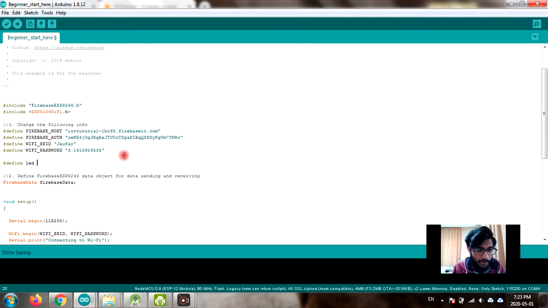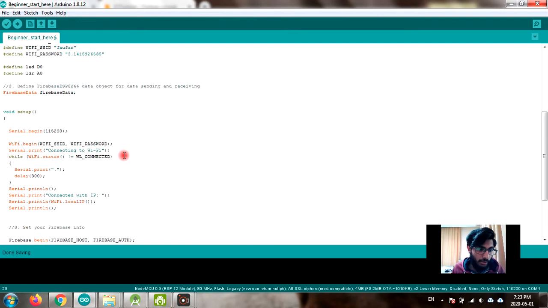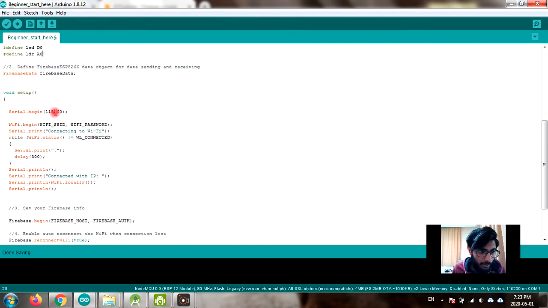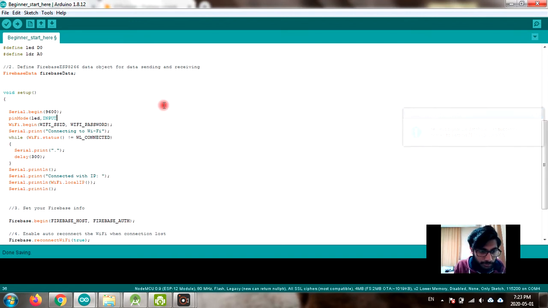Define LED, my one is connected to D0, and define LDR is connected to A0. I'm gonna change this to 9600, and also let me set the LED pin as input.